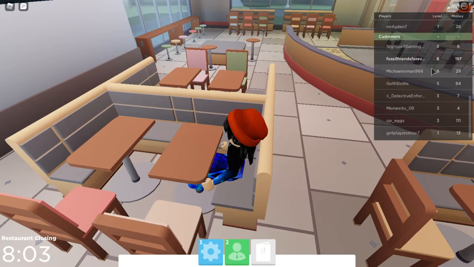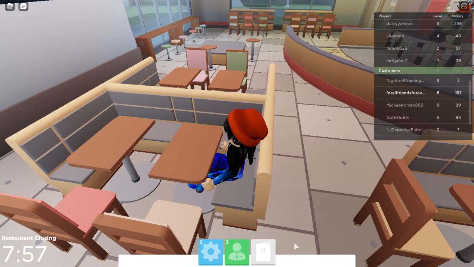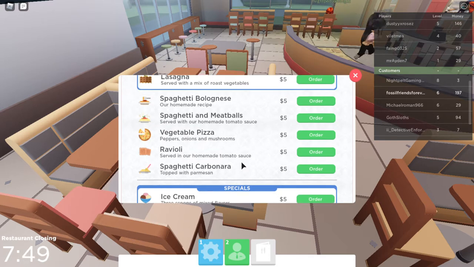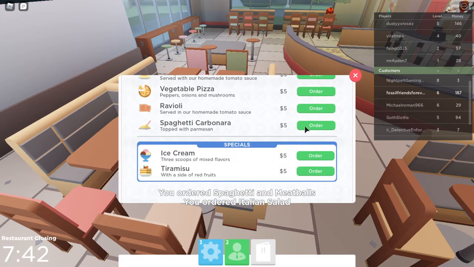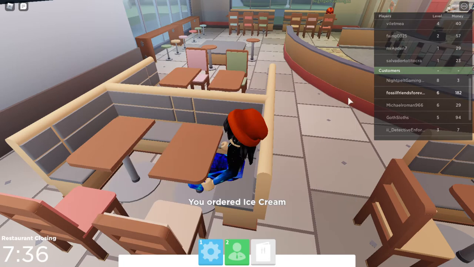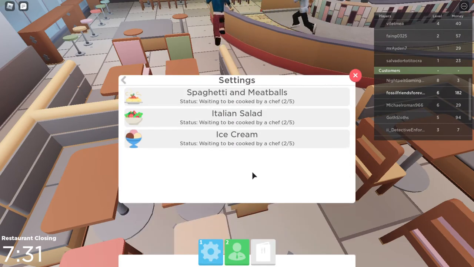Okay, how much money? I have $197. Okay. Let's order some food. Let me order spaghetti and meatballs with a side of Italian salad and a dessert of ice cream. Okay. Waiting to be cooked by a chef.